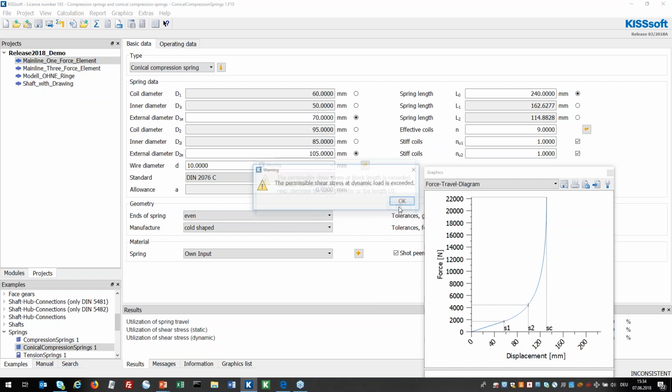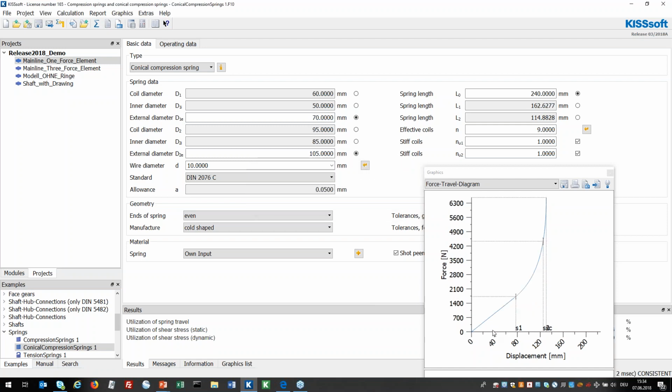and we can see now we can individually modify the force, the reaction force on the displacement, and if we change again more, we will get a more linear behavior of the force travel, which finally leads to a nicely customized conical spring.